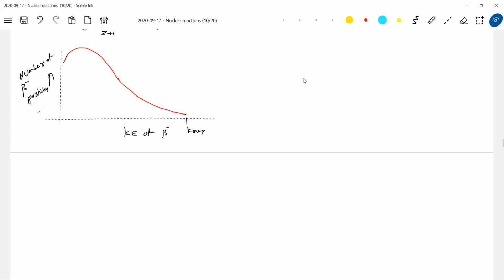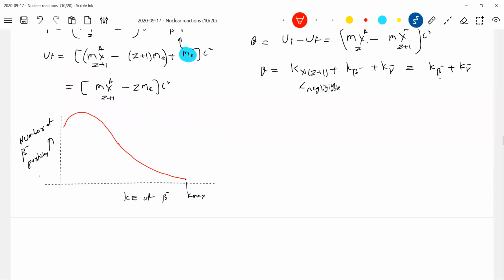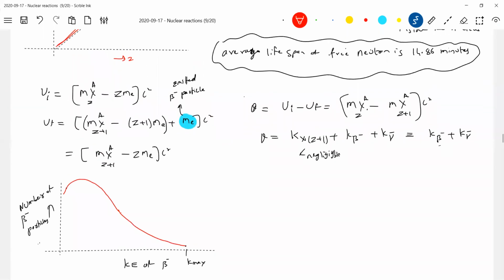So do all beta particles have the same energy? No, different beta particles will have different kinetic energy in an active beta decay sample. So what is the meaning of this graph? I think okay, we'll keep it here. Different beta minus particles will have different kinetic energy. They will not be monoenergetic, no? Alpha particles are monoenergetic. What about beta particles? They will not be monoenergetic.